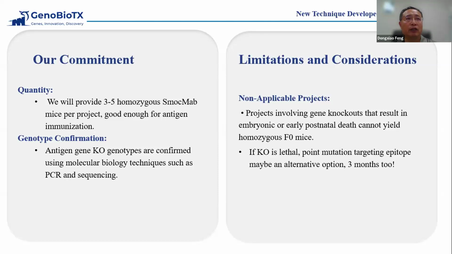Sometimes the functional region of the antigen is very conserved. You can introduce a mutation to cause new antigenicity to the antigen but keep the mice alive. Then you can immunize the mice with wild-type antigen to stimulate and get the antibody against the wild-type mice. So we can try both methods for antibody drug development.